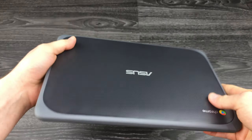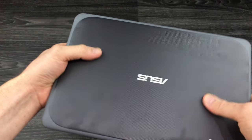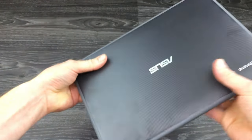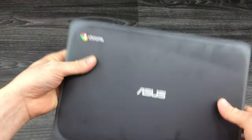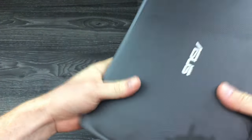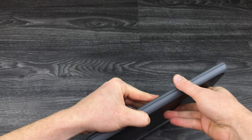It's pretty light. You can see this is pretty portable. I do like the grip of it. It feels good, like it won't fall out of my hands that easily. So that's good. Again, it doesn't feel too heavy or too light. So it's pretty good. All right, so let's just open this up.